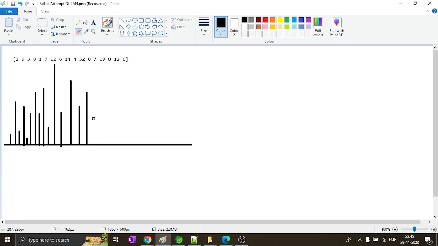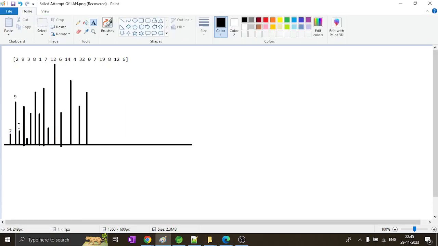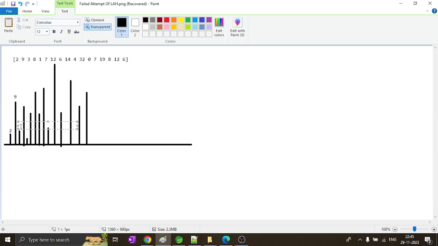Then at last we have, oh, we missed 19. Okay, so let me write those elements. This is 2, this is 9, correct? And this is 3.